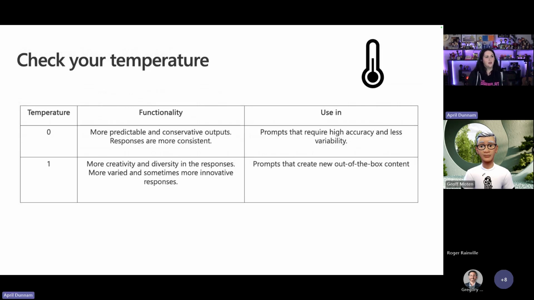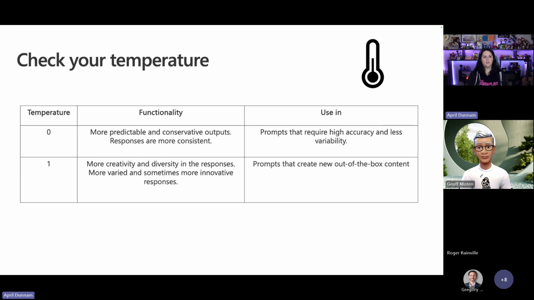Good questions. Okay, the other thing, and we'll look at this when we go back to the demo, is that there are some settings we can configure on our prompts as well, and one of them is the temperature setting. What this means is we have essentially two different options. The temperature can be 0 all the way up to 1. And it really depends how you set this on the functionality that you want in your prompt.